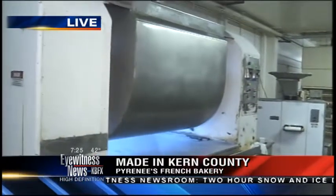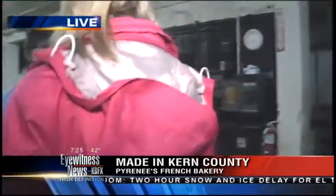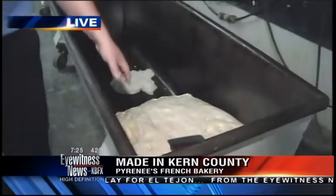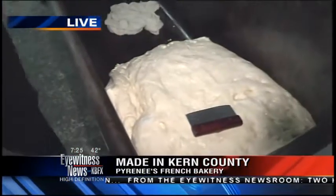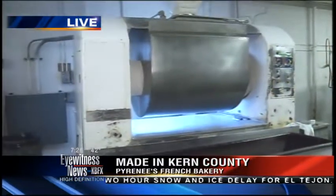This smaller mixer is the one used to make all the sponges. We need a sponge to mix our doughs with. We don't use bases or any kind of box mix — everything is made from scratch. We start with a tiny ball of dough about this big, mix it, and keep building it by adding flour and water. We let it sit for about four hours between each mix to let it ferment.